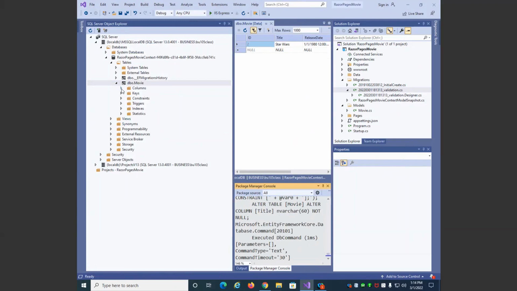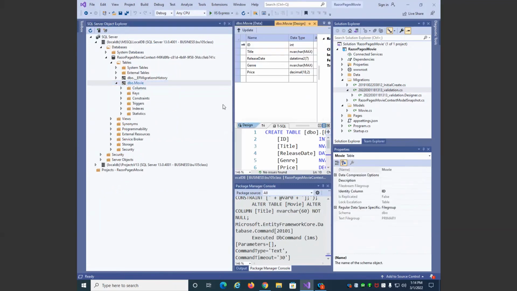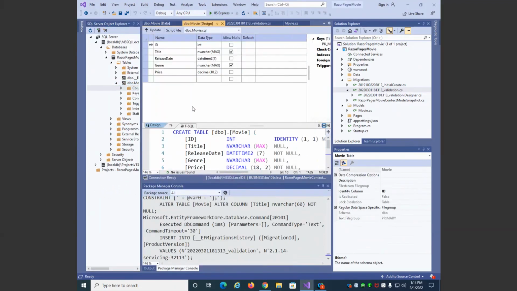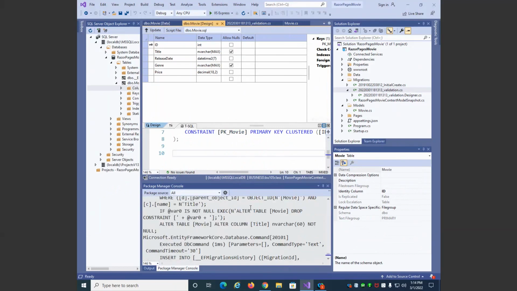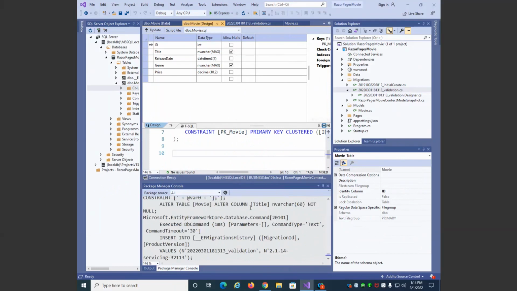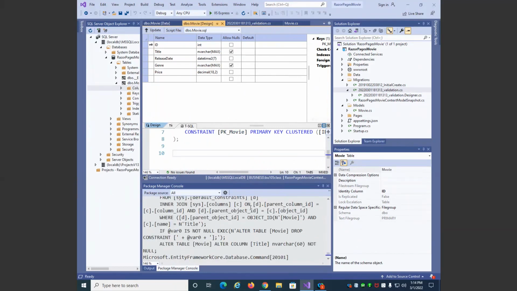And if we look at the columns now, we can see that title and genre still allow nulls. It's weird. Maybe those don't apply to the database.